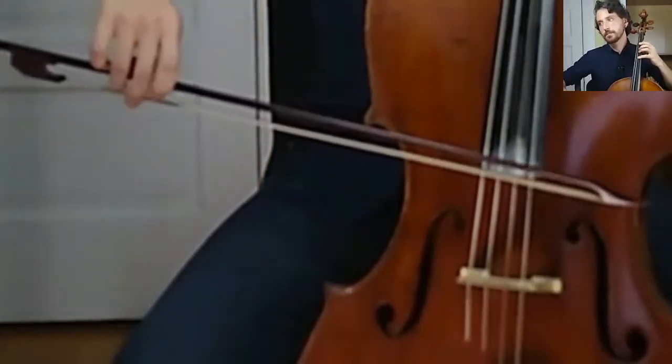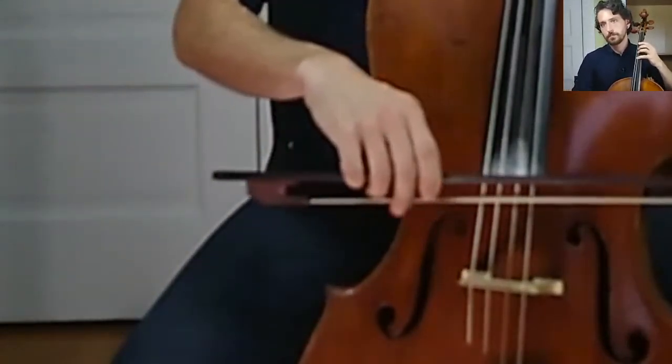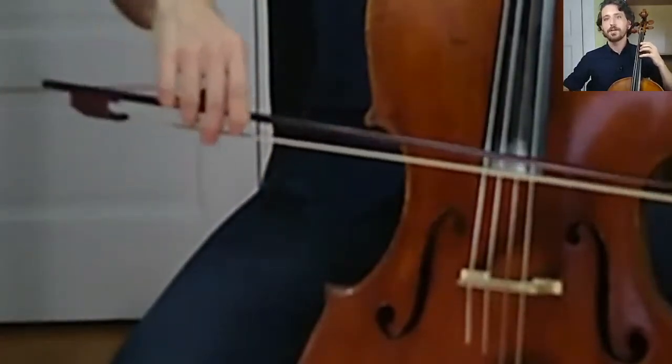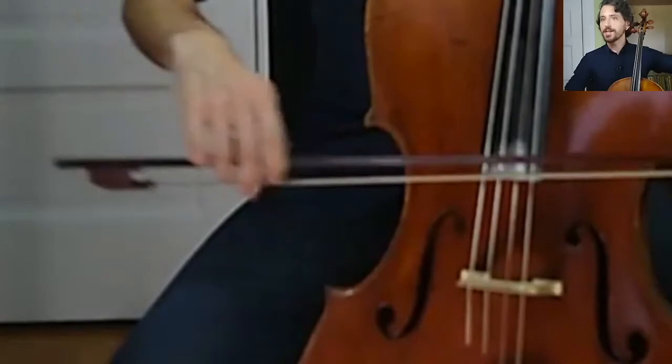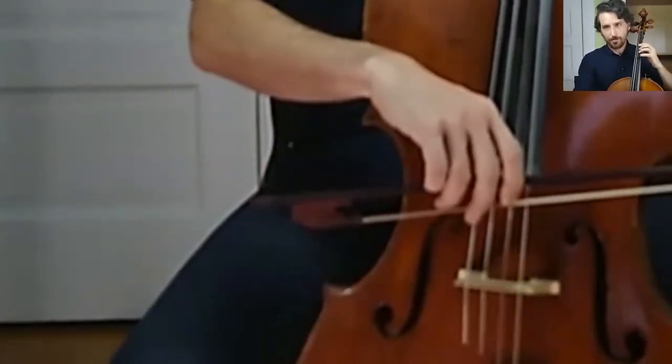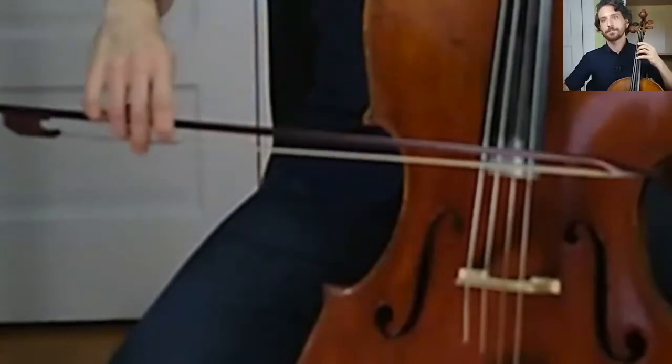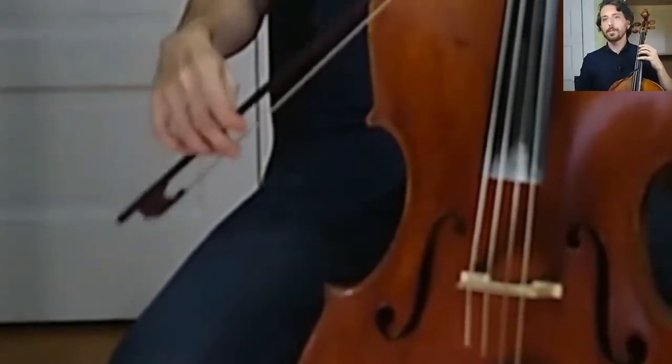Notice how I want to get that nice up bow there. It's like all resonance because we already played a G, right? So I think that's always a good thing to remember: if you have already played a note, and there's a note directly after it, everyone's going to remember the note. Everyone's going to remember that G is important here.